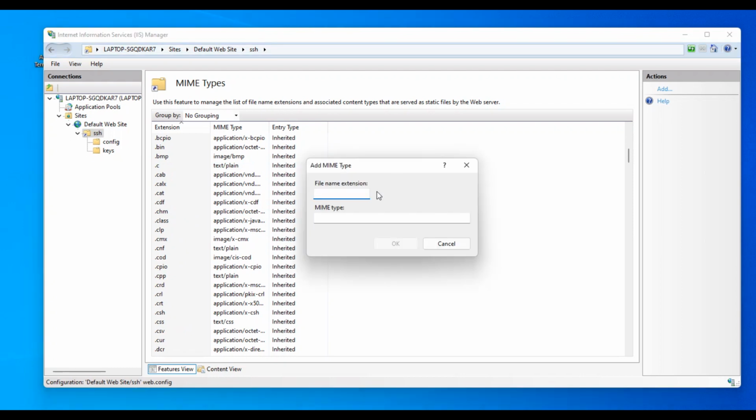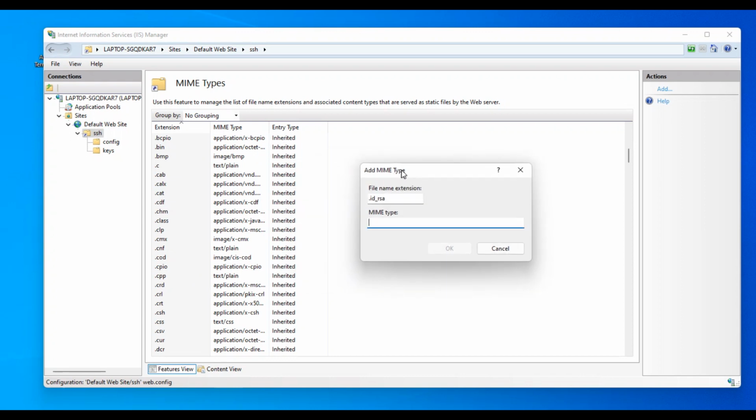So if I add file name extension and we put .id_rsa, and the MIME type for that would be the same as a text file, although we can just do the same as the binary one here. So we do application octet stream, that will be.